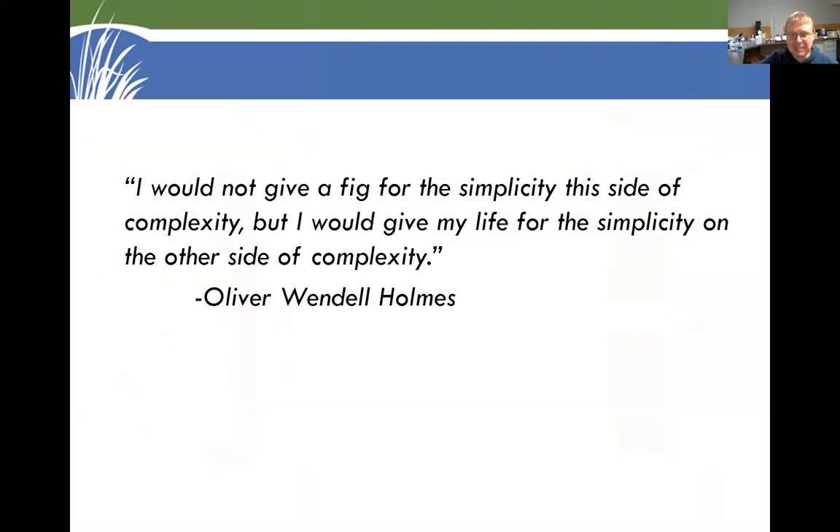It seems easy at first — you know, just dip a test strip. Turns out it's a lot more complicated, a little bewildering. In fact, I think we are coming out now on the other side a little wiser. So here you are: the top 10 uses for water quality monitoring.